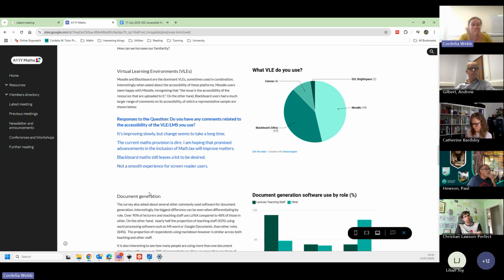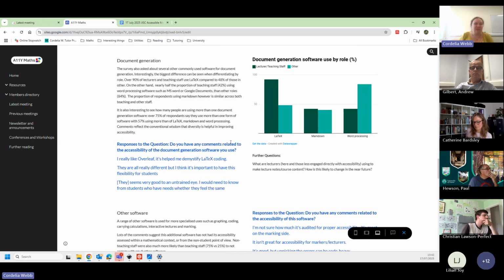And yet that only makes up approximately just over a third. About 40% of people here are using Blackboard. So it does seem disproportionately to attract accessibility issues. Nearly all the complaints and comments we had on this section were about Blackboard, and for the other VLEs people were actually complimentary. So I don't know what to do with that information.